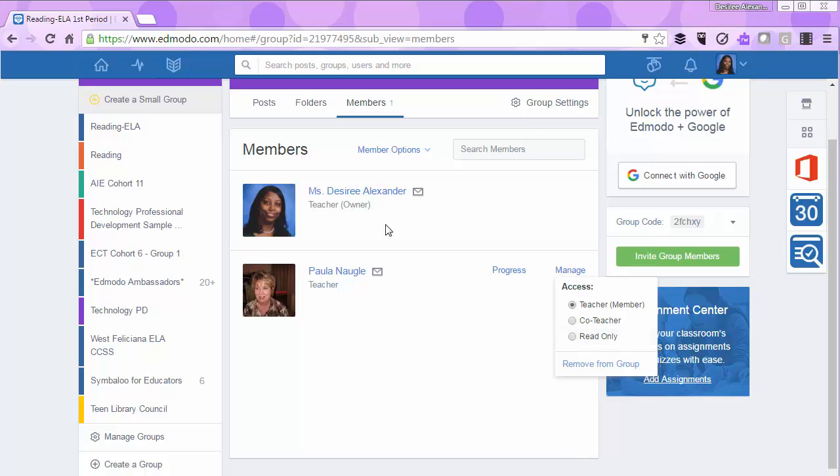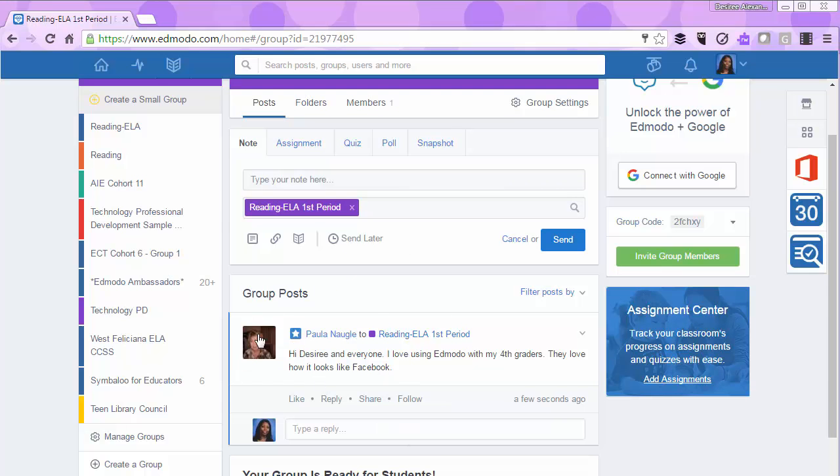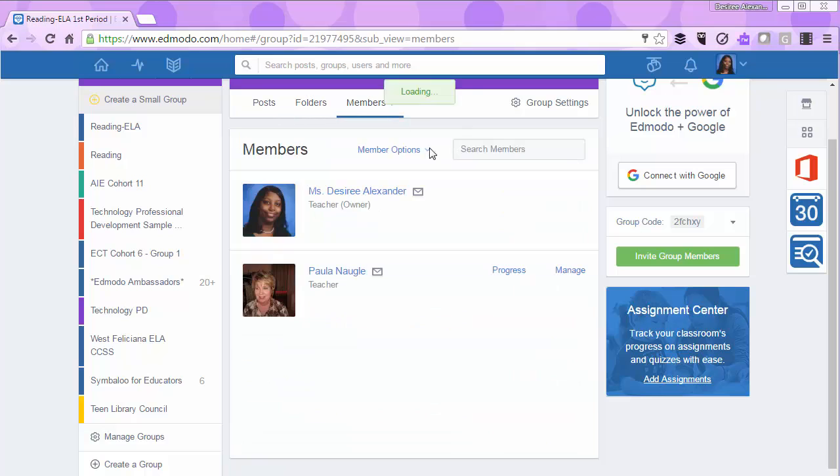So what does that mean? If Paula came in here and started writing just really nasty things, or I see that Paula is just not being a good digital citizen, I could come here and just make her read only. So what that means is she will still be able to get the assignments, she'll still be able to do the work, she just wouldn't be able to post messages. So you don't have to remove them from the group because you still want them to get the work, but you no longer have access to actually write stuff on people's wall, well, my wall, and to comment to other people. And of course you can come here and remove them from the group.